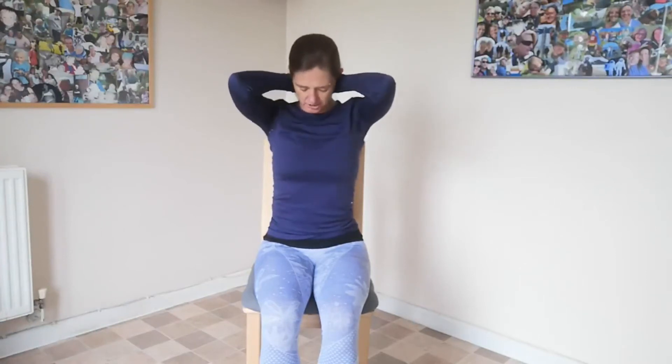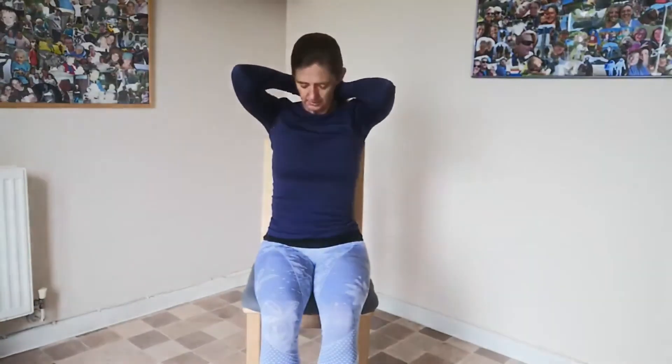Now bring your hands behind your neck if you can, if you have that range of motion in the elbows. Lace the hands behind your neck, heels of the hands on either side, and just squeeze — sponging the neck with the heels of your hands, with as much pressure as you feel is appropriate for you. Just gently sponging the neck, breathing. We can try different angulations of the head while sponging. And — never stop breathing, of course.